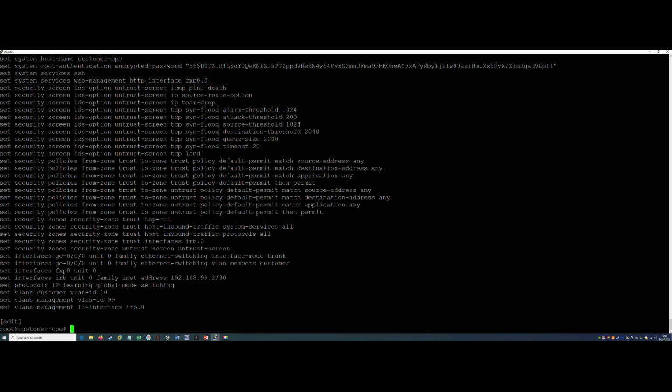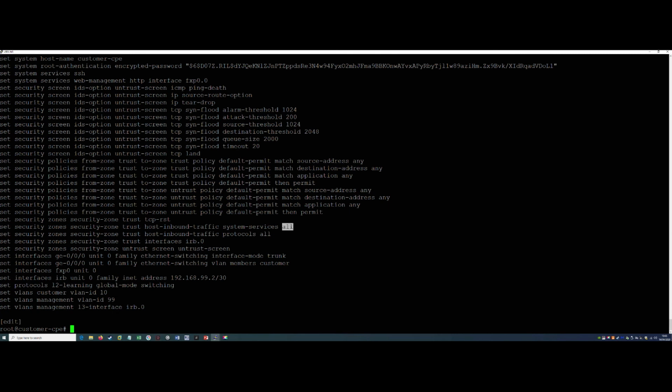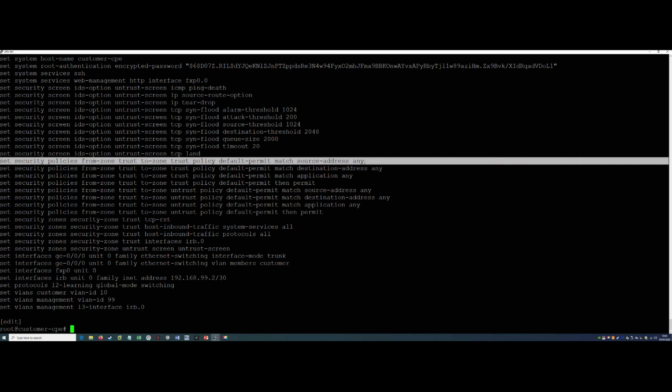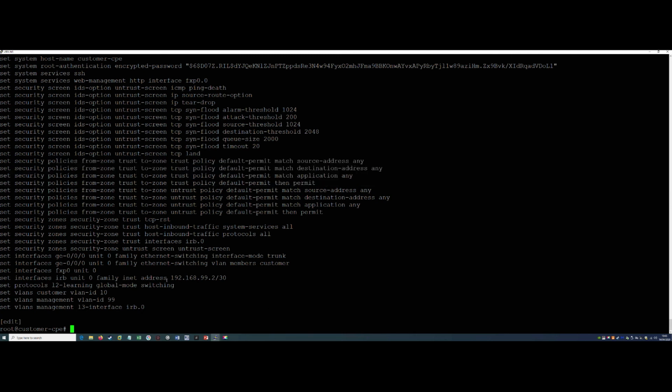This IRB interface has to be included in the zone, okay, whatever zone you're going to put it in. Okay, and naturally, because we've put it in trust, the default on this comes without these two lines here. So we need to add these two lines in as well. Okay, but again, from a security perspective, you wouldn't allow all. You'd only allow the services and the protocols that you actually want. Okay, the actual policy is there for the trust to trust zone. Okay. But because the two interfaces, GE000 and 001, are going to be in Ethernet switching interface mode trunk, they don't need to be assigned into the zone itself. Only the IRB interface does.